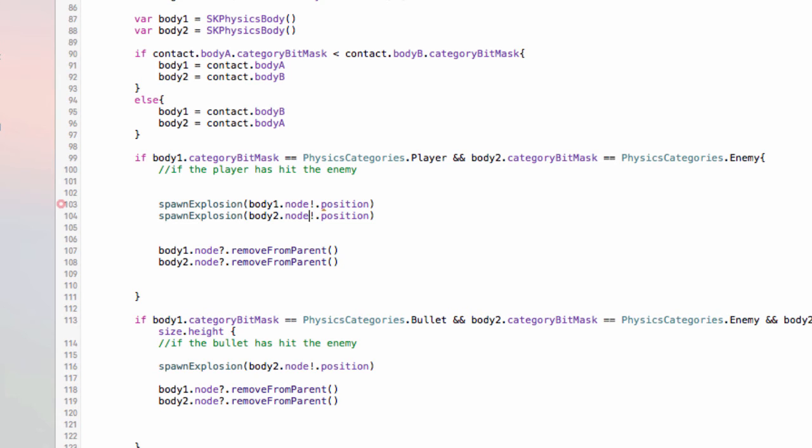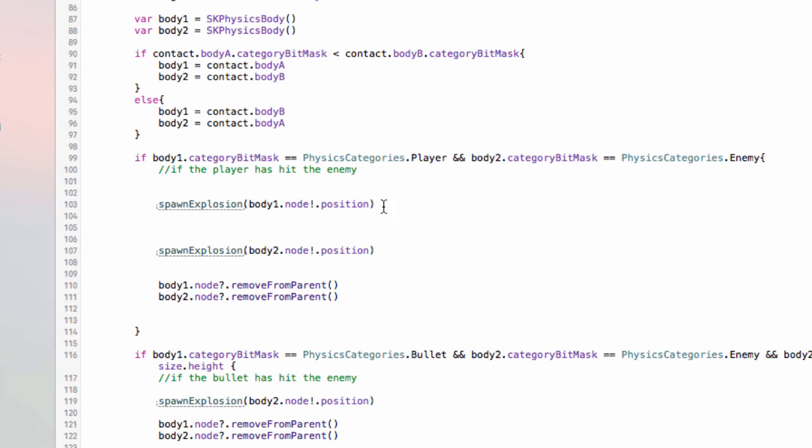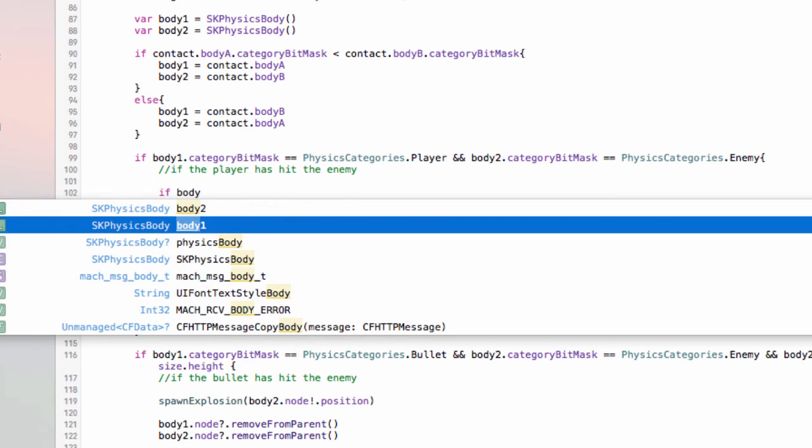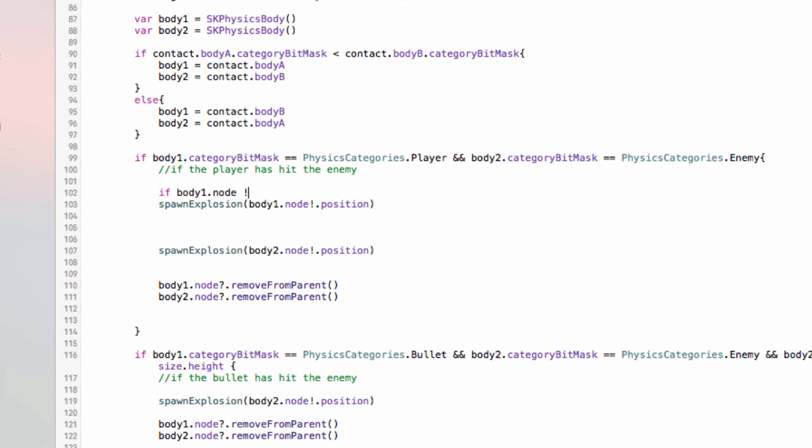So to work around this, we're going to only do this if there is a node. If 2 objects hit one thing at once, we don't want our game to crash. So we want to say only do this if there is a node there, which the vast majority of the time will be the case. But on the rare occasion something like this happens, we don't want it to crash. So around where we call each of these functions, we will say if player1.node doesn't equal nil, then do the following.